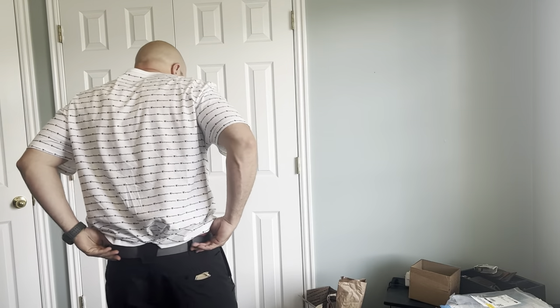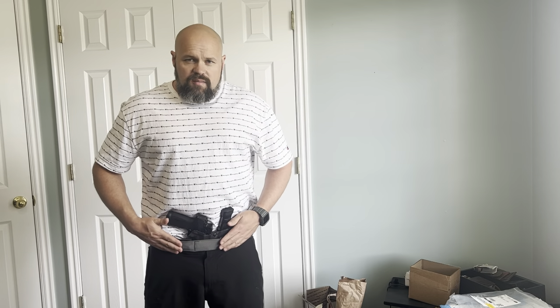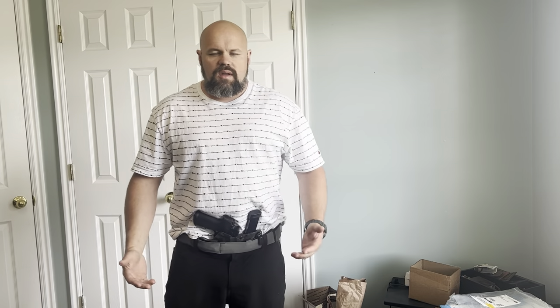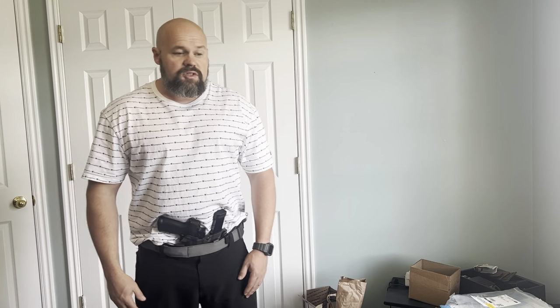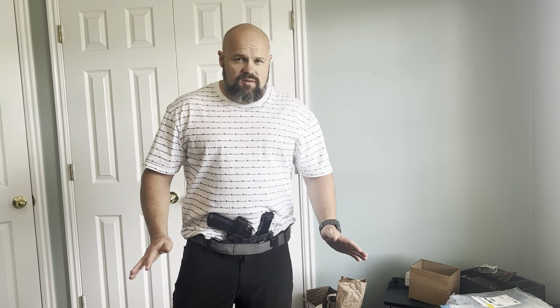Alright, I've got the belt on. It's got everything in there — doesn't feel weird or anything, kind of bulges in a few spots but it's very unnoticeable. I've got the Leisure Carry on there — you can see the clips sit behind the belt, which is cool. I've got my holster on here and it's plenty sturdy, won't move around, and feels very comfortable. It's a nice solution if you want to carry more gear on you at all times.